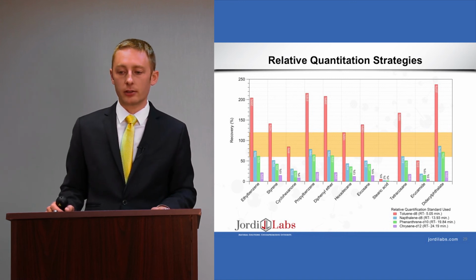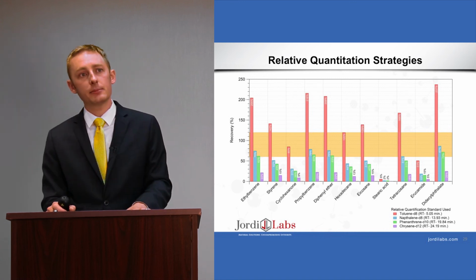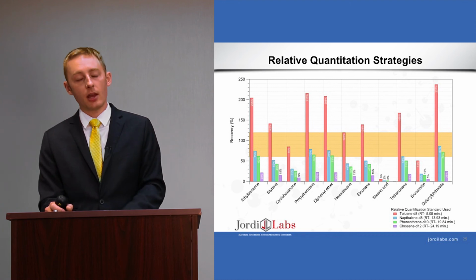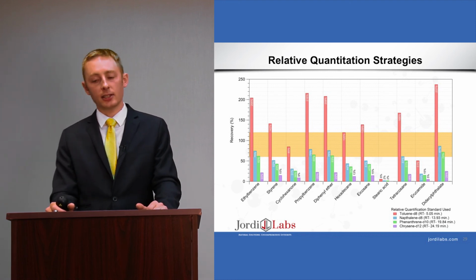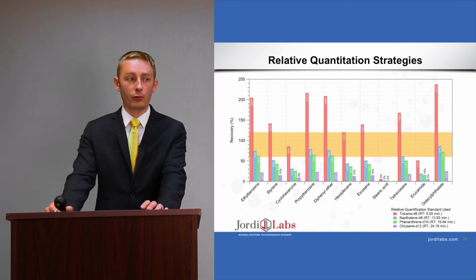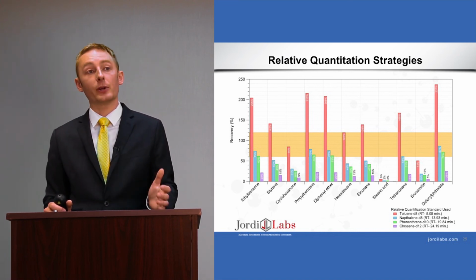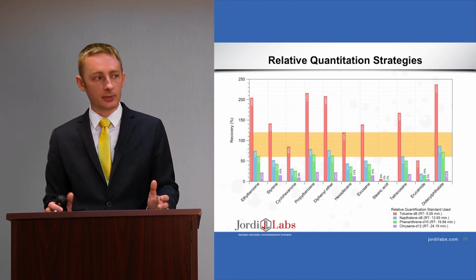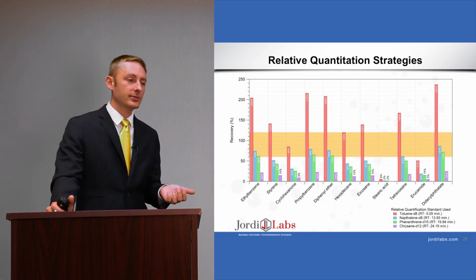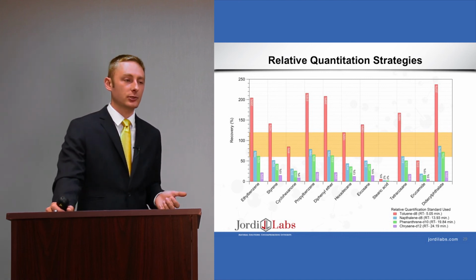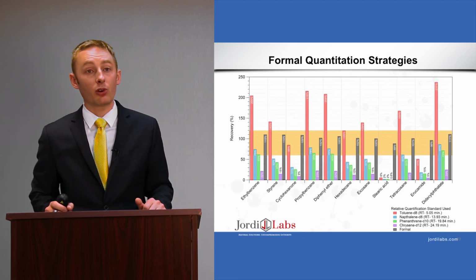And so for components that are of medium toxicological concern or less, that is not especially toxic, it's often appropriate to perform relative quantitation because you can apply an appropriate safety factor in your toxicological assessment. On the other hand, for things that are very important to figure out exactly how much is present, we almost always recommend a formal quantitation.